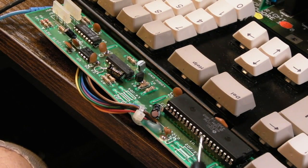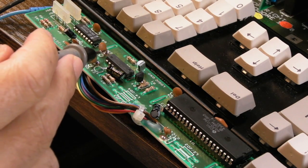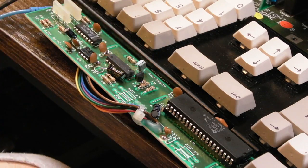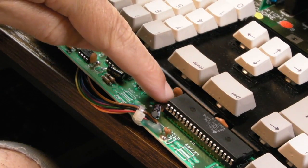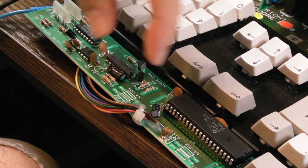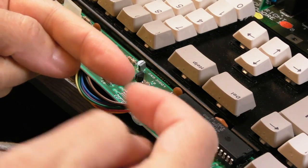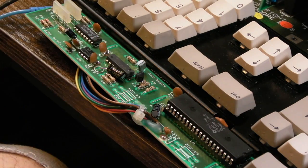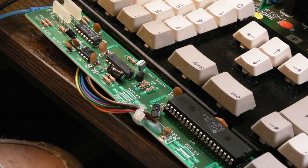So the first thing, like I say, is trying to understand this ground issue, and the way I'm going to do that is by getting some flux onto each of these points where these caps are here, and just make sure, because what can happen, you see, it looks like lots of pads have been lost when these have been pulled off, and if you lose a ground point, or a point that's joining two separate areas of ground that happen to go through the pad that's in the middle there, and that pad's gone, you get a break in ground, and that, I suspect, is going to be part of the problem with this.